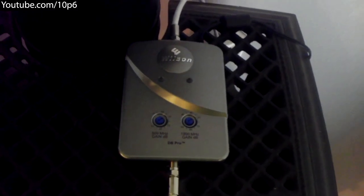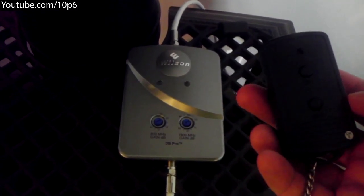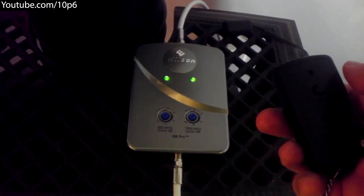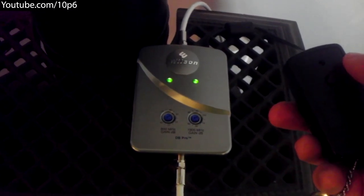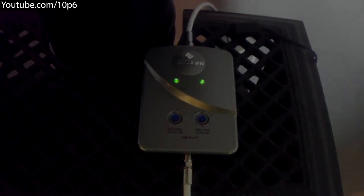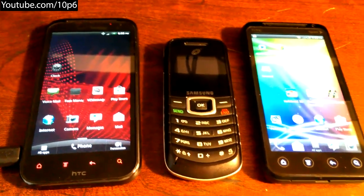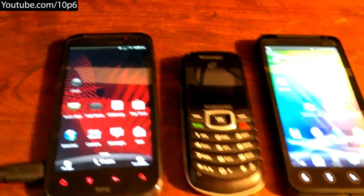To show testing in this video with the phones, I've used a remote control plug socket. So right now I will turn the unit on so you can see it in operation. Now the lights will flash for about 15 to 20 minutes while it receives a signal and settles down. Okay, now that the signal booster is set up, let's show the difference in service with the unit being turned off. Once again, I have a remote control and it is turned off.